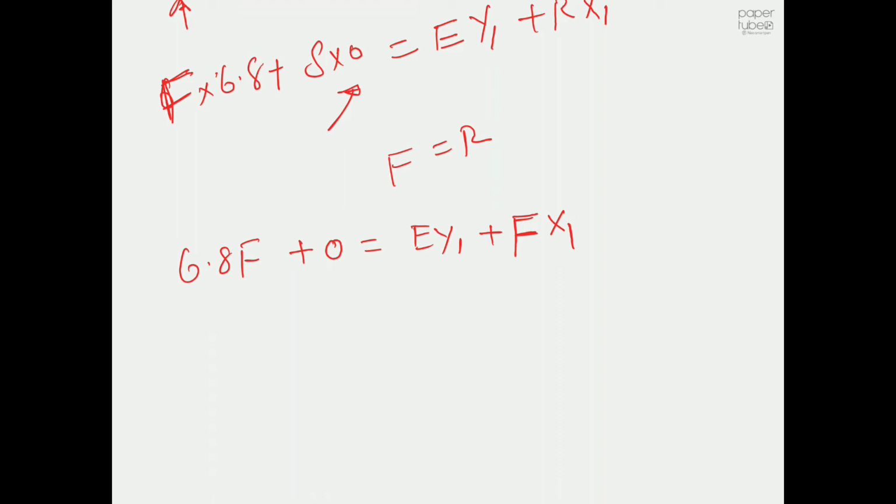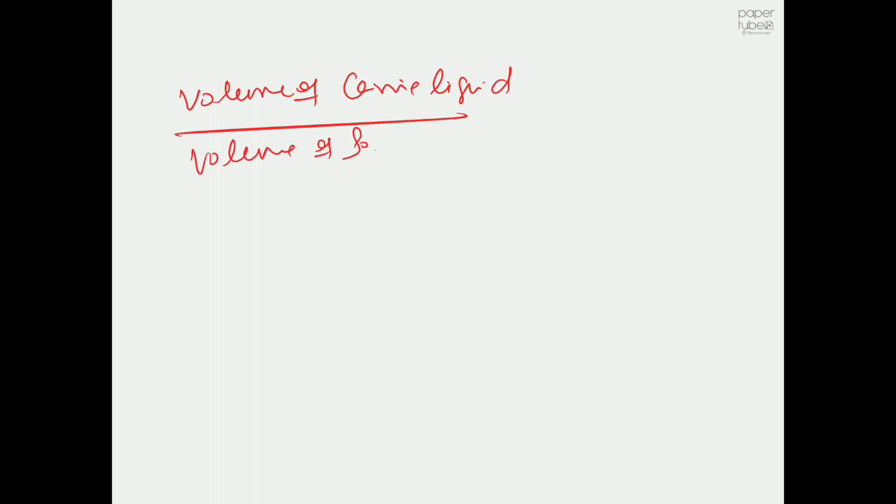And then what else do we have? Let's go back to the problem. There is something we can eliminate. We have some ratio, volume ratio of water to solvent, yes. So the volume of carrier liquid to the volume of solvent is equal to 82. So what does that mean? We already know that both of these solutions are completely immiscible.